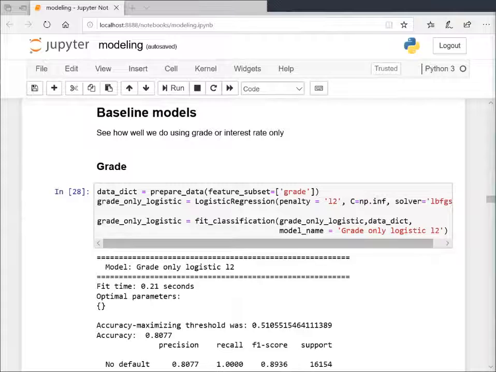Now, we will start our machine learning attempts. As we know, the lending platform is not assigning the grades and interest rates arbitrarily, and they tend to reflect some critical information about the loans.